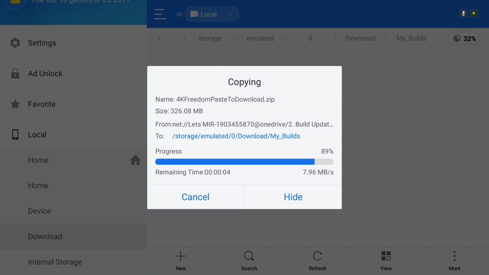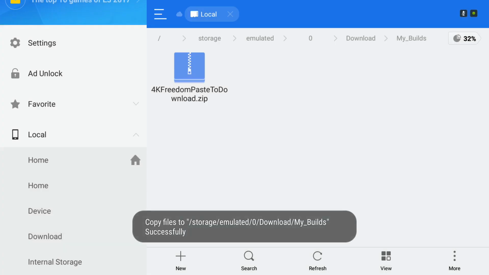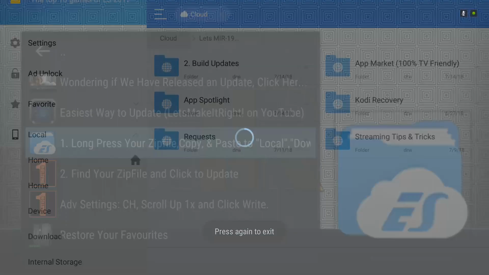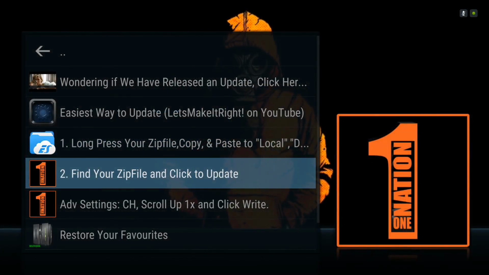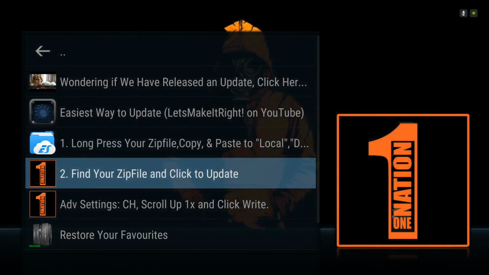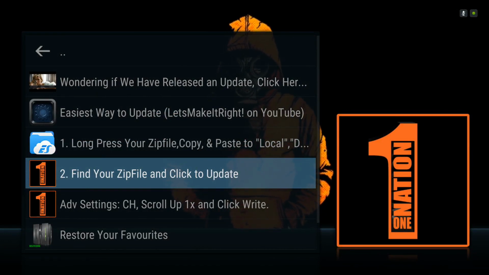Just open up your old build and go right back to where we were in the favorites or wherever it says update options. And we're going to click on 2. So click the back button until you're all the way out and go to step 2. And like I was saying, if for some reason this backs out, just remember this is in multiple areas of your build. You're just looking for easy restore or easy update options in your tips and tricks or your favorites. Okay, now we're back here. Click on 2.